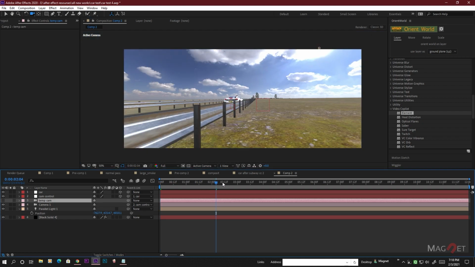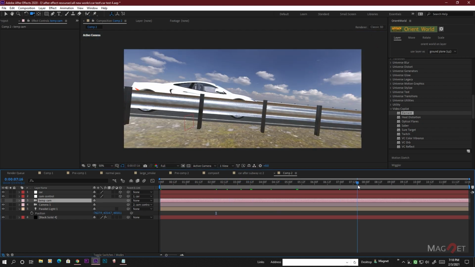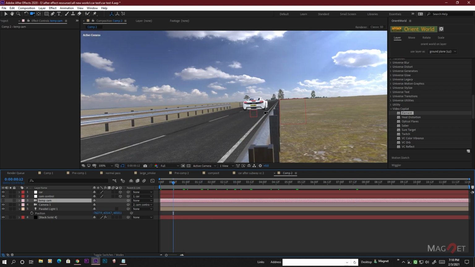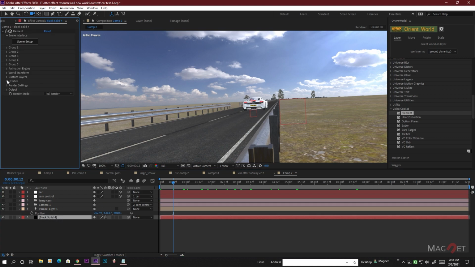Okay, so now if you apply shadow, you will get a nice shadow for our scene. So go to the Element 3D layer and go to the render settings here and go to the shadow, and if you just select this, it's a very huge environment here, so this shadow mapping does not work here, so we have to change this to ray trace.